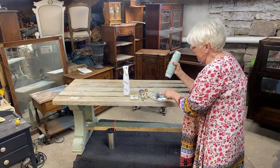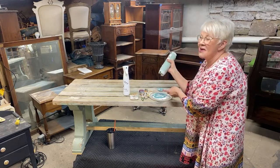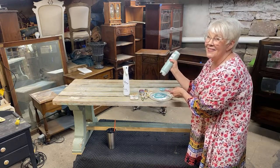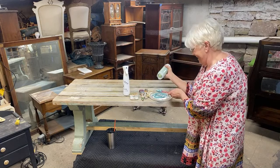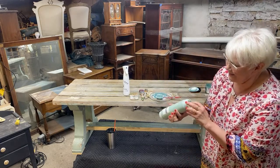And let's squirt in. You know what, with these bottles, they clog up on the ends. And you're afraid it's going to shoot out. Oh no, where's it going to go? It's going to shoot out everywhere.